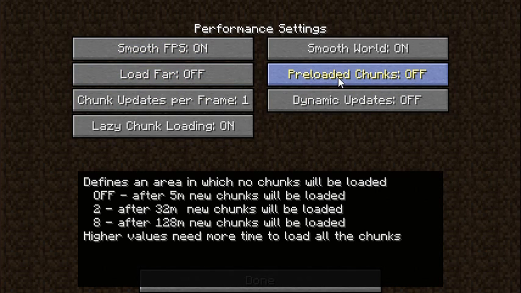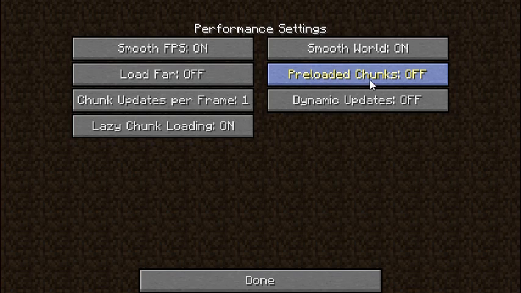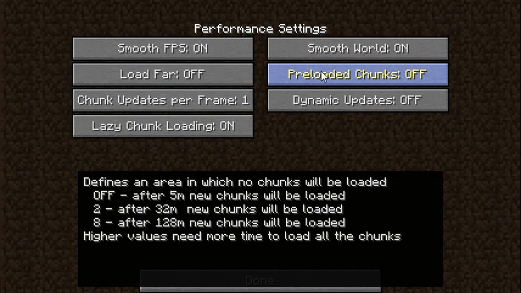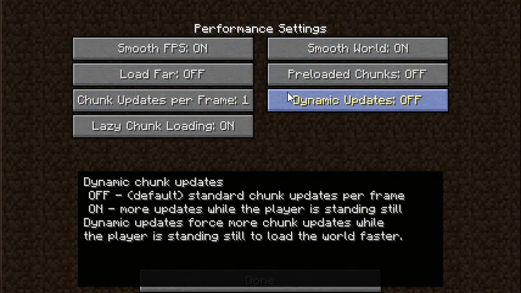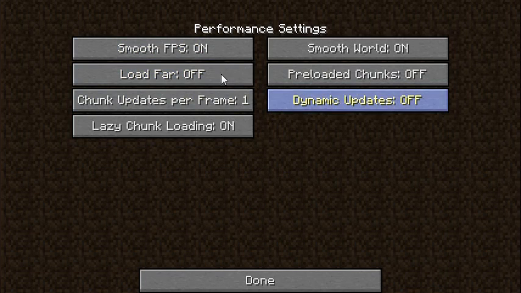Preload chunks. Again, if you have a good computer, turn this on. Chunk updates per frame. I turned it to 1 and it makes my computer run faster. However, again, if you have a good computer, turn this on. That's why it's really performance settings. Dynamic updates. If it's off, it's standard. If it's on, more updates while the player is standing still.